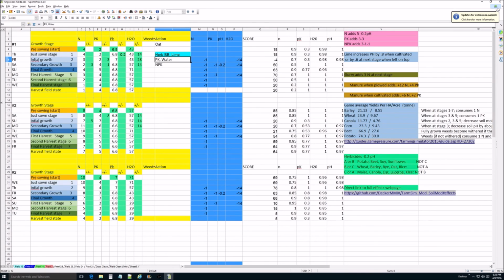All right, well, that'll be it then. I hope you guys enjoyed this. I hope it helps, if nothing else, with your strategy for soil mod. You certainly don't need to get this elaborate, and you can get more elaborate. I know there are people who have spreadsheets that calculate out the yields, and maybe if I get bored, like I said, I might try to, because I can go back and look at the videos to make sure exactly how much quantity I harvested, and then see how accurate this 50% is. Like I said, it's a score. If I get it to 100, it does reflect in the game.